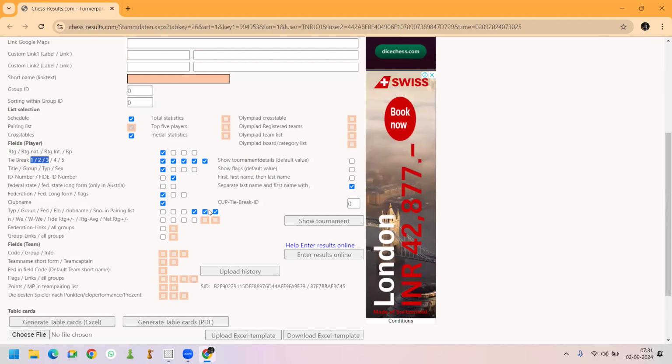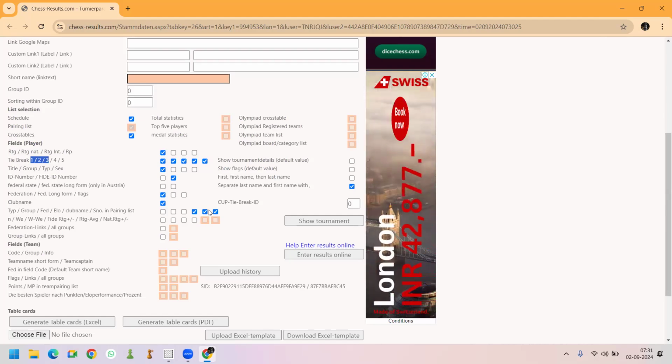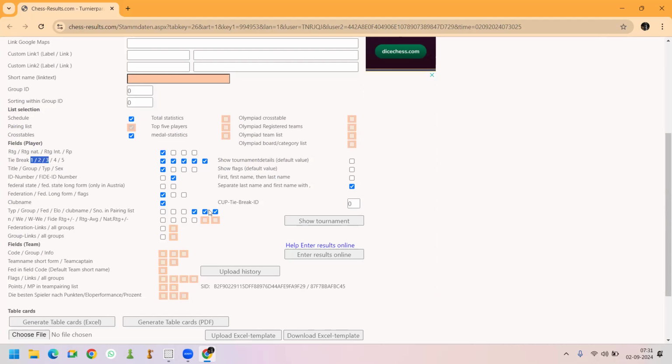For example, during the last event we had an issue: one player named Shruti and another also Shruti, and we displayed them with the school name near it. Another case was Kavya M and Kavya T, both Kavya. We were unable to differentiate.